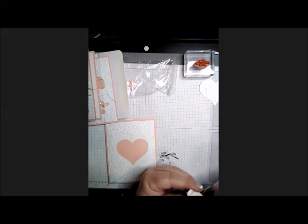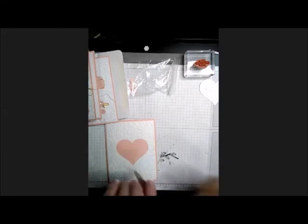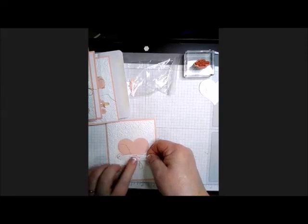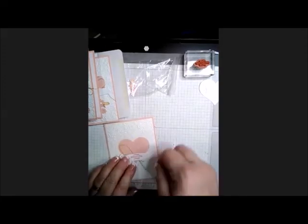And then you just stick the label on the heart wherever you like. You could put it down here. I didn't try it down there. Let's try it down there this time. Okay. Yeah, the big experimenter today.